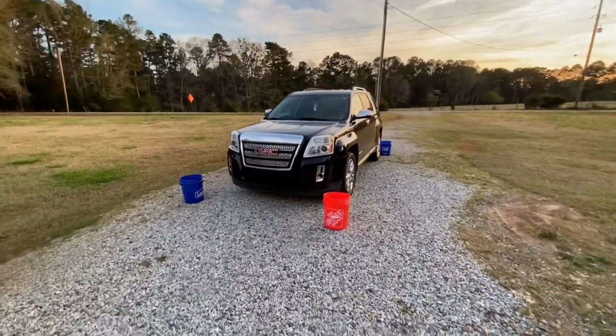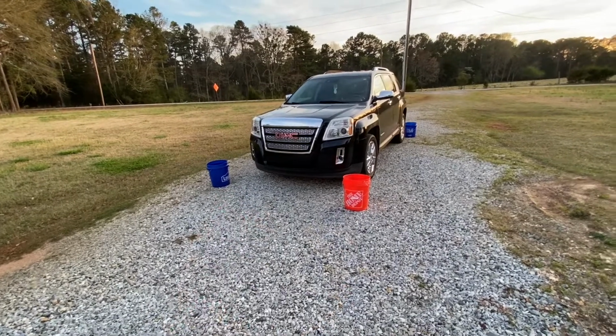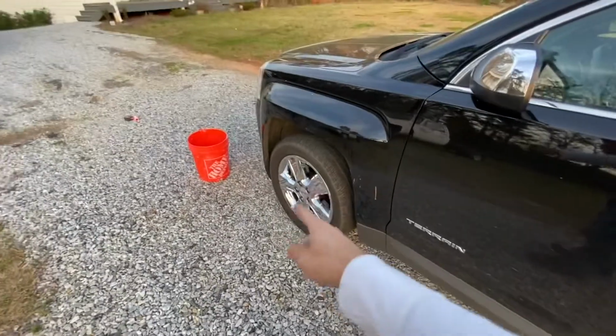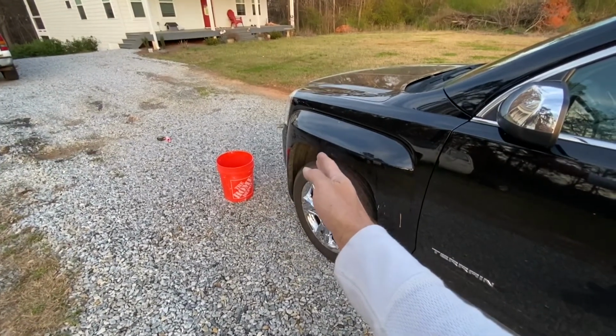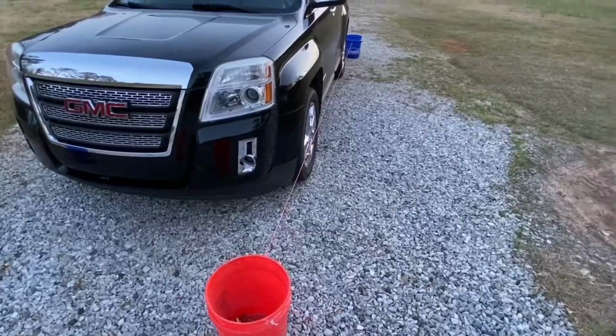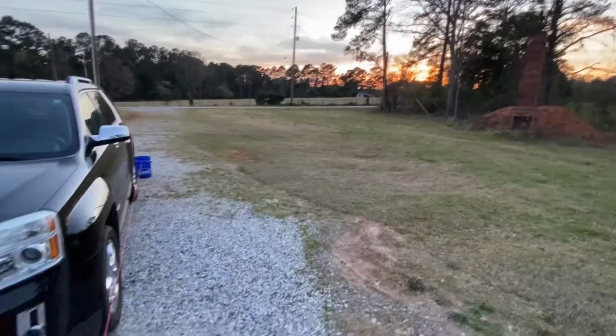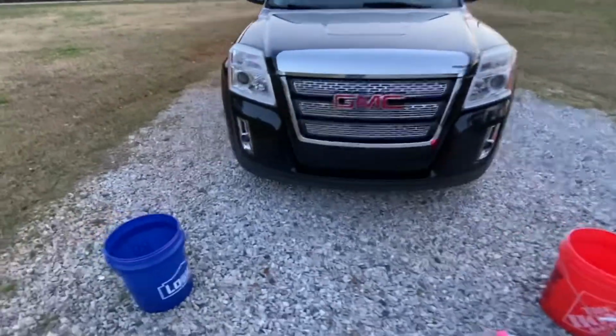So I got my buckets, I've got some string, I've got a tape measure, I've got some scissors in my pocket. I think this wheel right here is just kicked in like that. I'm hoping it's a simple adjustment of the tie rod to bring the wheel back out. The sun is almost gone. It's about to be dark. I wanted to try to show my setup here with the strings and the buckets.